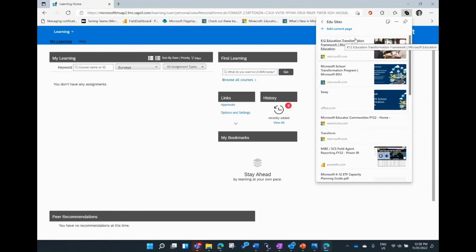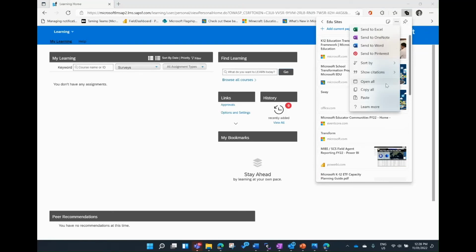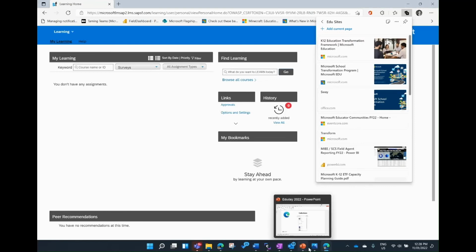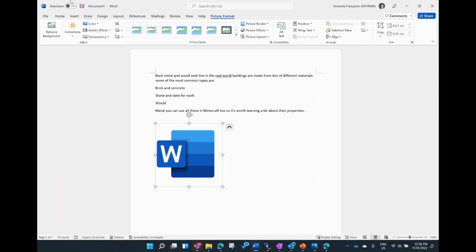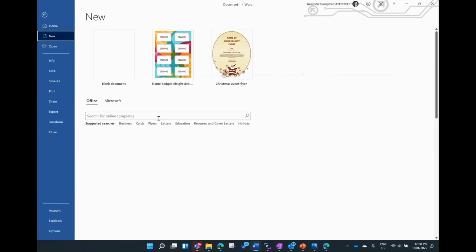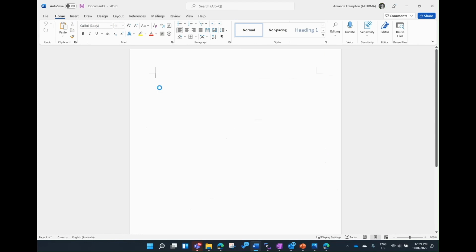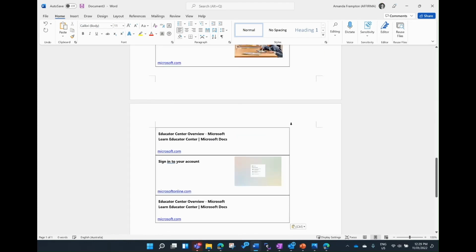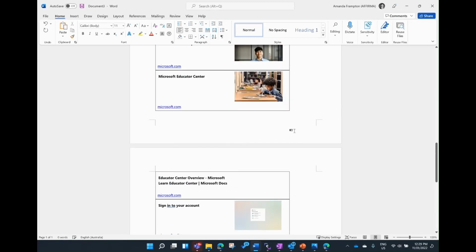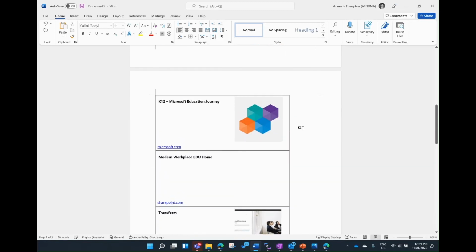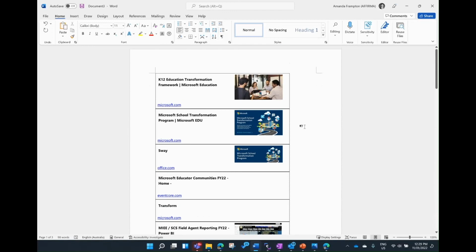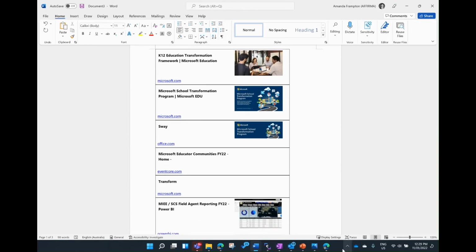So I might have a collection in here that then I can quickly set up, and I can use this little ellipsis up here to say copy all. And then I could open an email, and I'll just do a Word document for the sake of this activity. And I can paste all of those links in there and send that off to a person, and it creates a nice resource or a hot link of that. Okay, so your favorites doesn't really do that. Collections is a little bit more. Okay, so that's one way that you can use it.